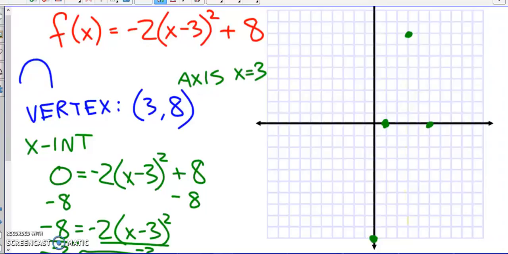So it might be a good idea to go ahead and put the mirror image of the y-intercept on there. So remember, that line goes through here. And so the y-intercept is 3 away from the line, so I can put a point 3 away on the other side. That's its mirror image. And then I can connect these with a smooth curve.